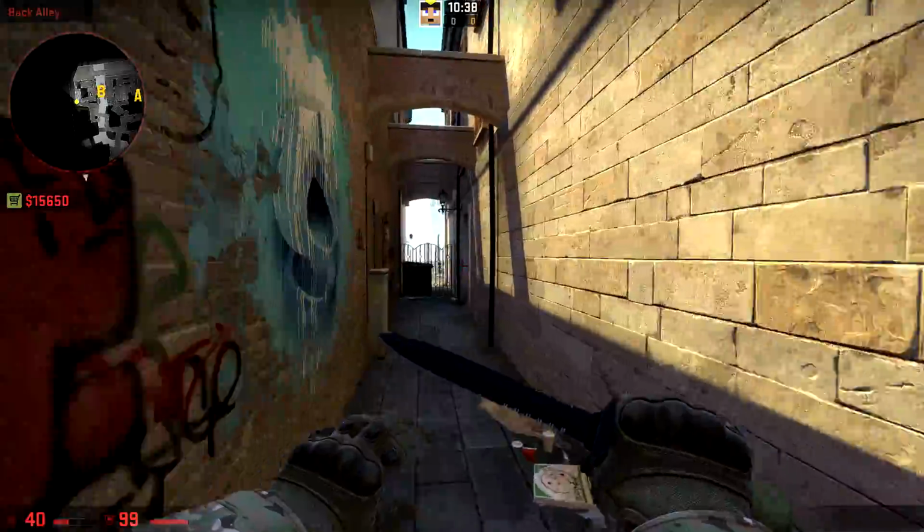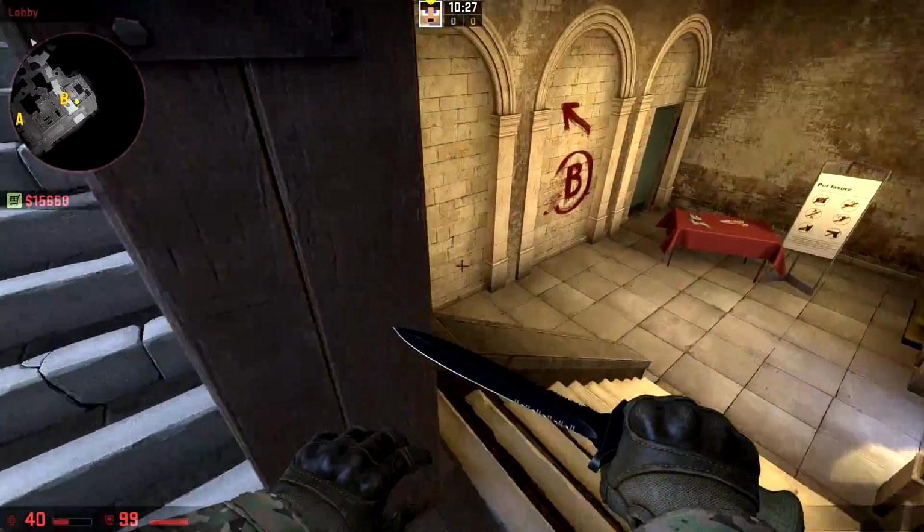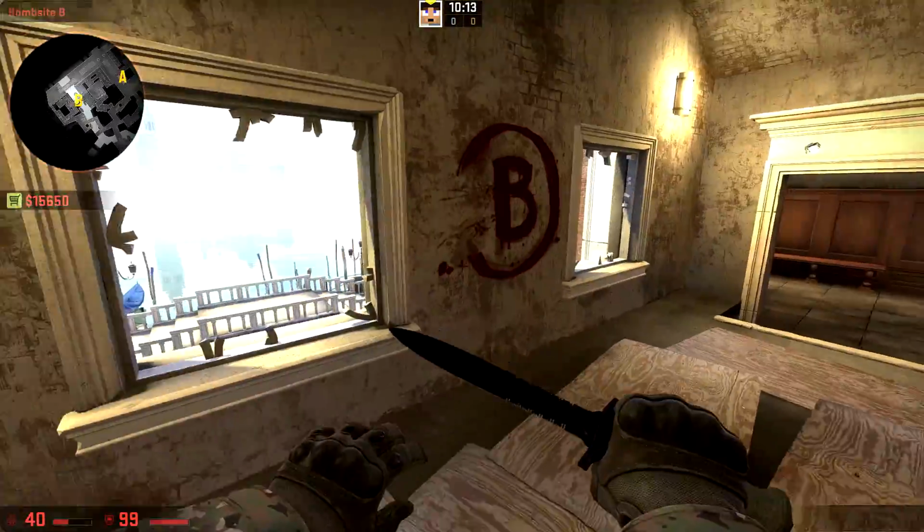This is alleyway. This right here is called lobby. I personally call this area danger, but call it what you may. These are B windows right here. These are breakable. Whenever you break them, they sound like a USPS going off.